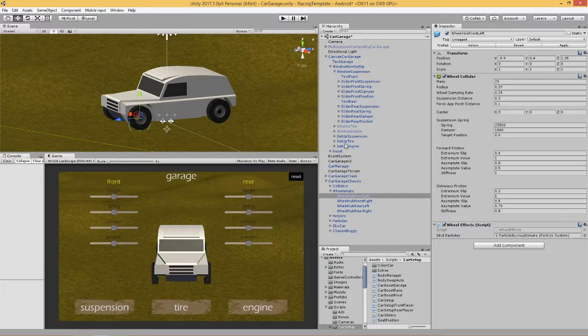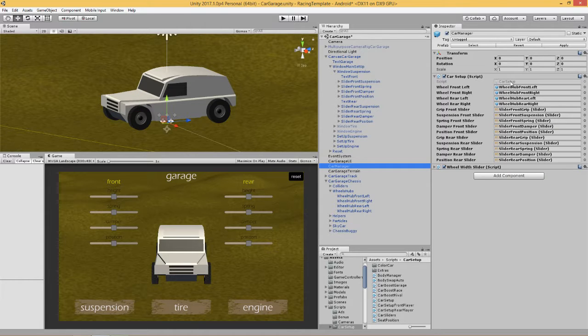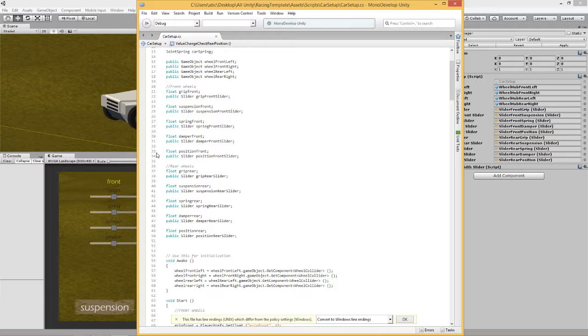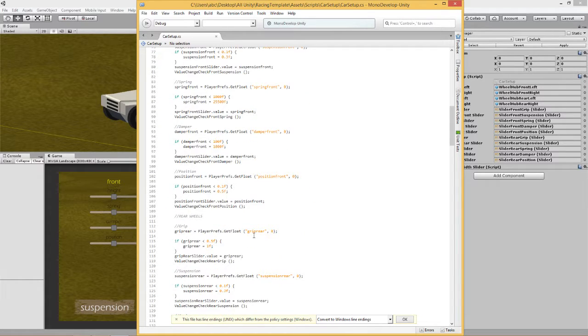Well, we need to have a look at our script, which is our car manager, and this is the last thing we're going to do with this car manager. It's a huge script, yes, but believe me, it could be a lot bigger if we did independent wheel settings, but we're nearly there. All we've done today is add a position float and a slider for the front, and a float and a slider for the rear, as before. For position, we get the current position from player prefs, and if it's less than 0.1, or if it's a new install, then we set it at 0.5. Depending on your car, you can choose which value you want there.